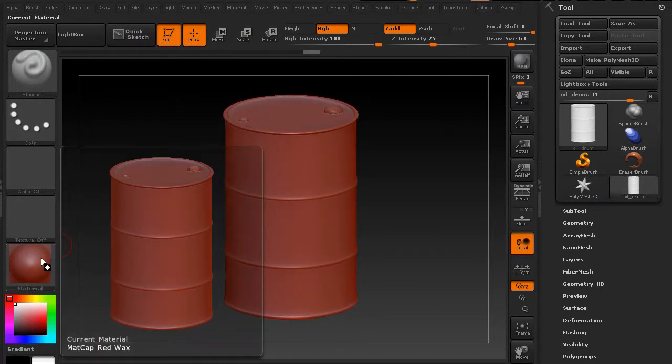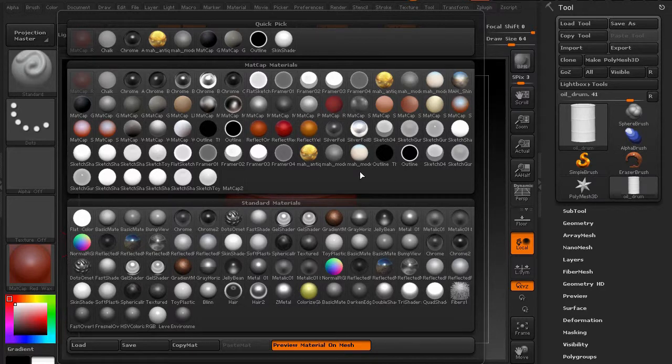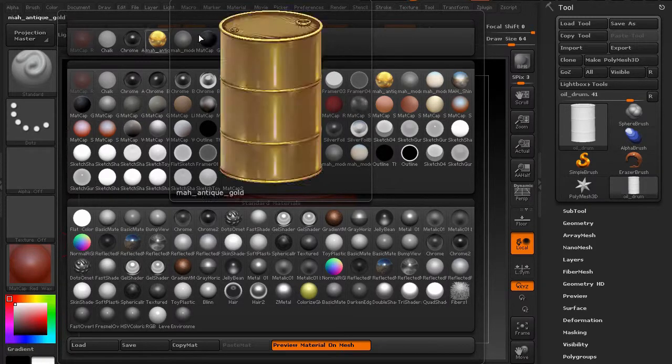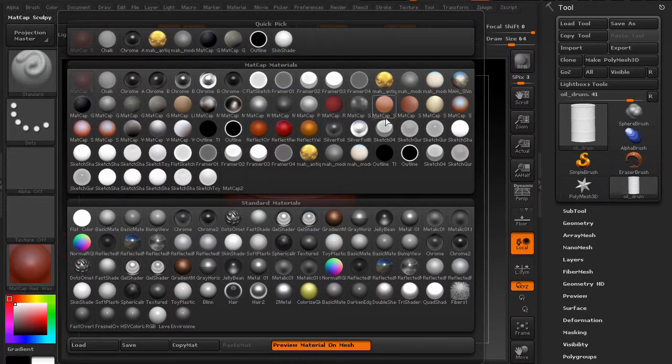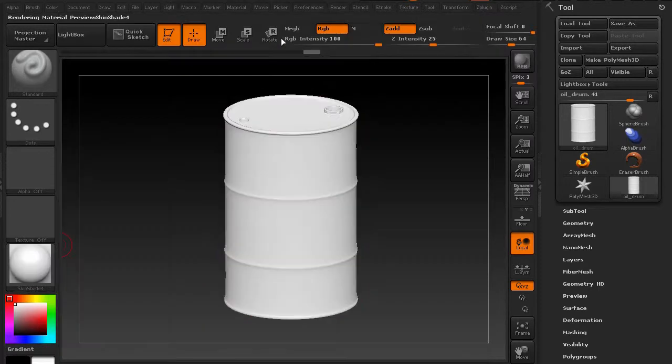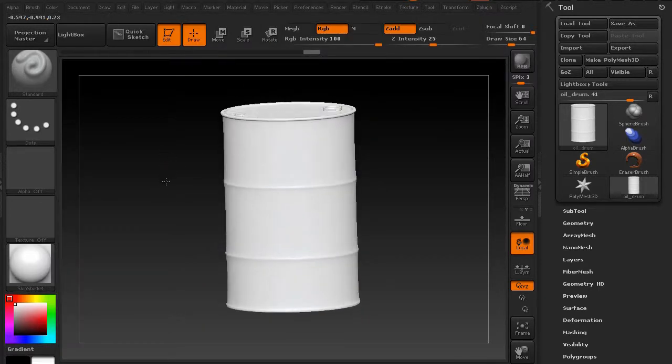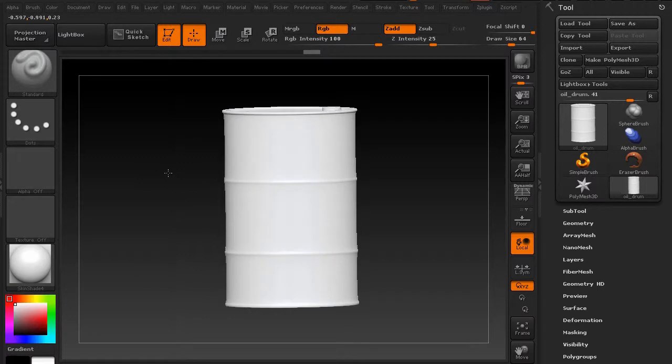By the way, when you left click and have the matcap palette come up, the latest ones you've used all appear in the top row. So it's not like you have to hunt them down. If you liked any of these that you're working with, they'll put them up here, your last ones. And for instance, I'll use the skin shade one. Just click on that. And that'll be a skin shade. Obviously, right now that doesn't look good. But it's a good skin shade material to put on when you have something organic on screen and you have color on the model, that'll look good and be helpful, all right?